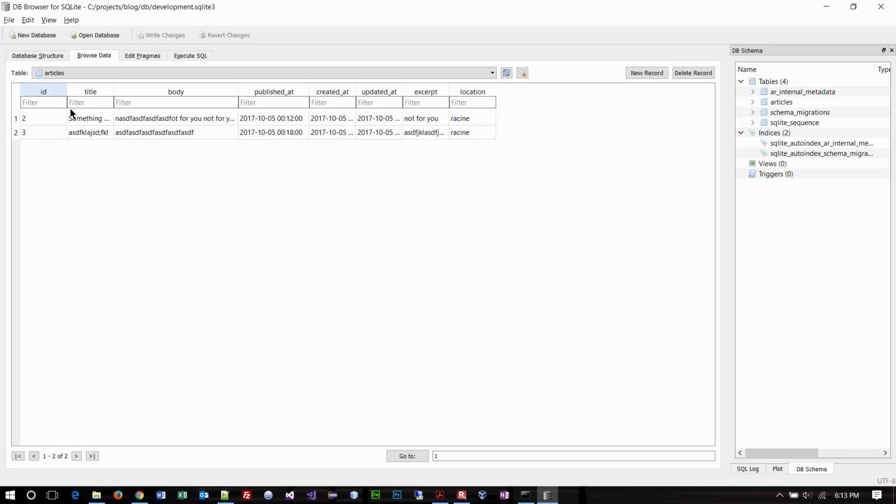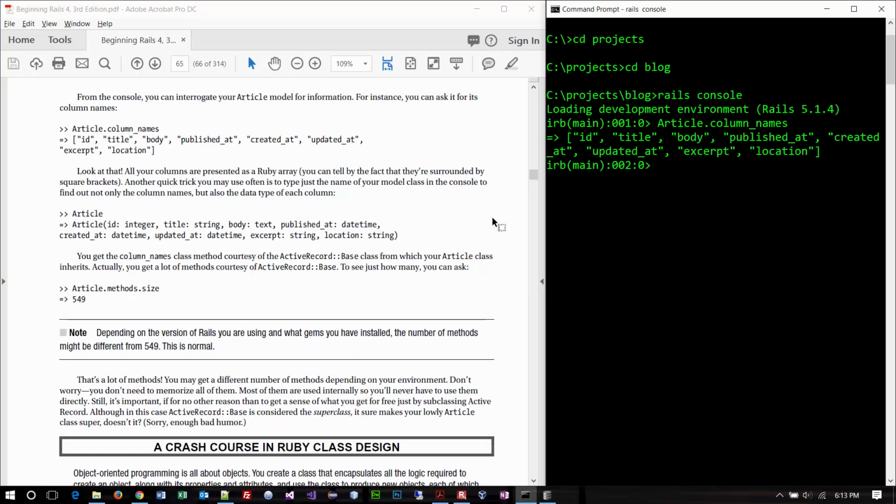Right? The other nice thing about having this tool at your disposal is that you can do things directly in the database. So if you had a piece of information in here that didn't end up quite how you wanted, or you wanted to delete a record, or you want to add a record, you can do that stuff directly from here, which is kind of nice. So this is why I like to use this tool kind of as an auxiliary tool. The book doesn't really push it. It's just a tool that I discovered with some of my students a number of years ago, and we really liked it, and we found it very helpful. All right, let's move on to the next command.